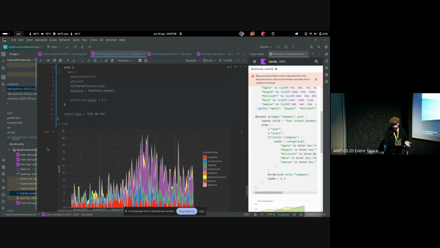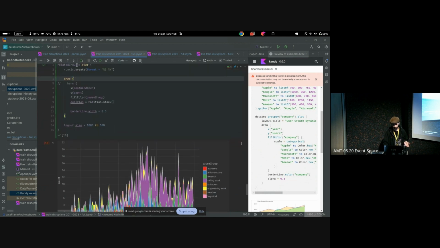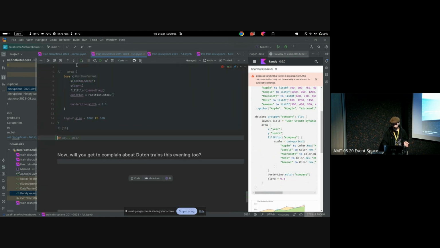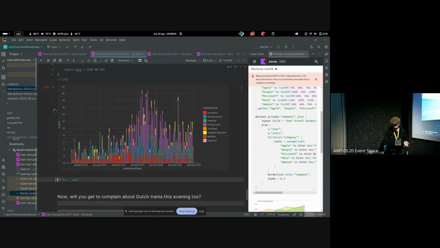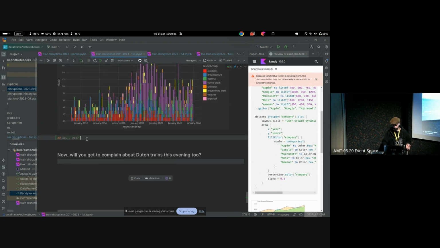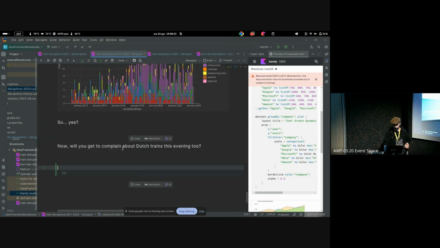And you can explore different types of plots right from the notebook. For instance, the stacked bar chart also looks nice. You can also count how many times an accident happened. And yeah, around this time, the most things happened to rolling stock, which if I look back at the causes were mostly broken trains and stuff. So there were a lot of broken trains on my track. So yeah, that's it. Now, you know, I have a reason to complain about trains. Let's answer the question whether you also will get to complain about trains this evening.